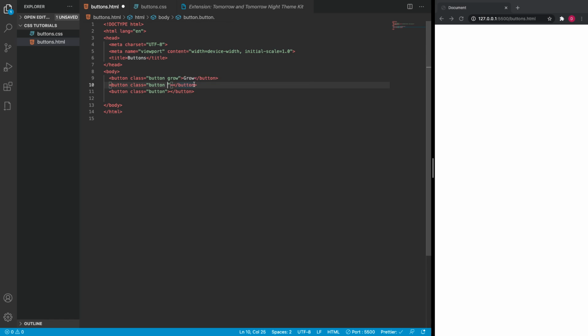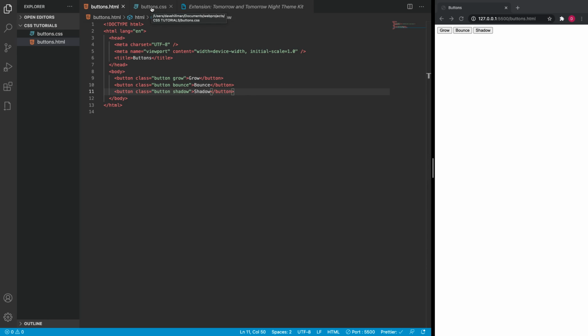For the second one, we shall have a class of bounce, and the text bounce. And the third one, because we've already got grow, which is very similar, let's call it shadow, just to save confusion, and we'll give it a class of shadow. And there we've got our 3 buttons to start us off. That's pretty much all we need to do in the HTML file for now.